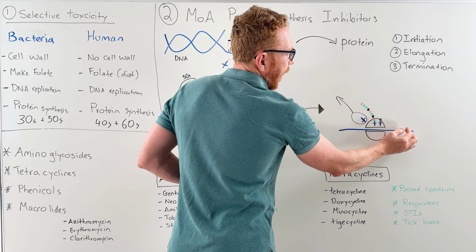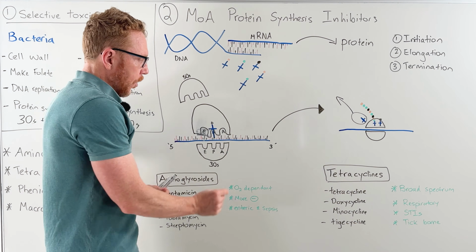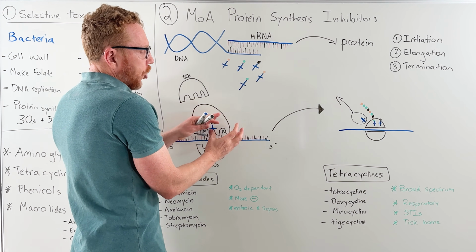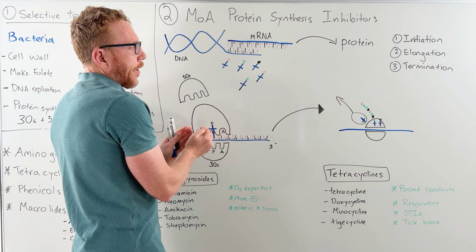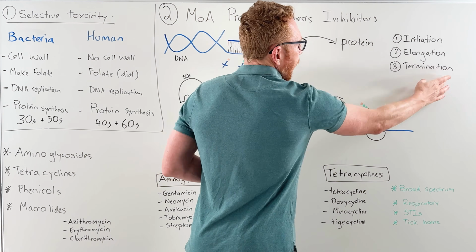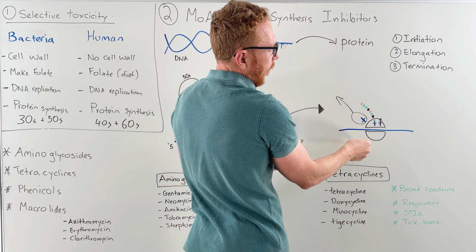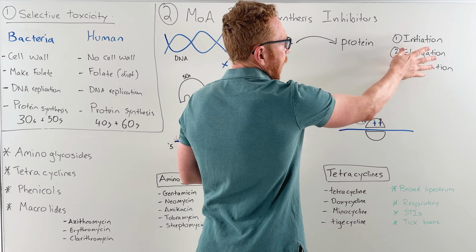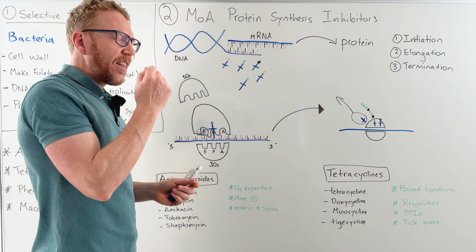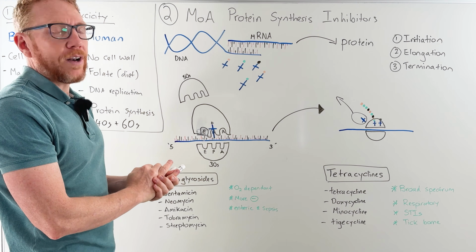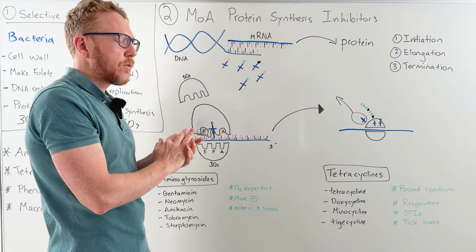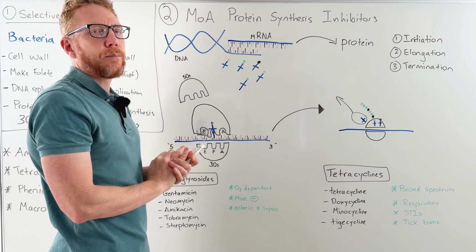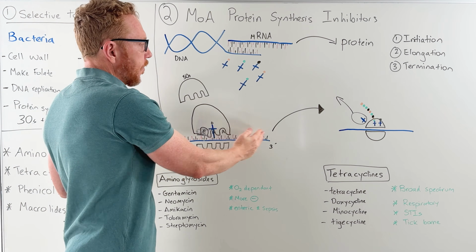Once it's moved down and found the stop codon, which is those 3 nucleotides that tells the machinery that we've come to the end of the mRNA, this will then terminate. They all split apart, all 3 components, 30S, 50S, and the mRNA split apart, and the process stops. So this is how a bacteria, but we do this in our cells as well, creates a protein from an mRNA construct. So this is the process.